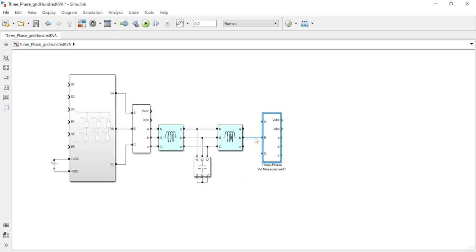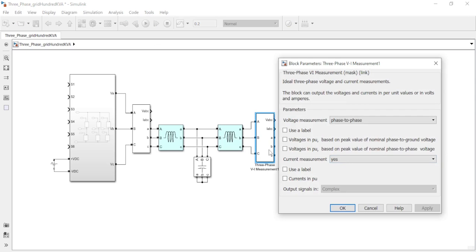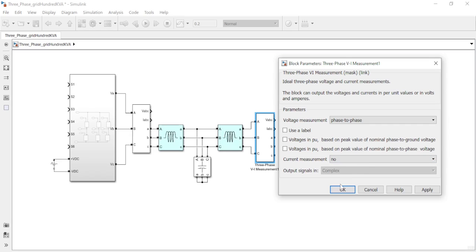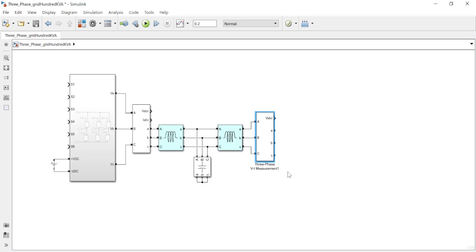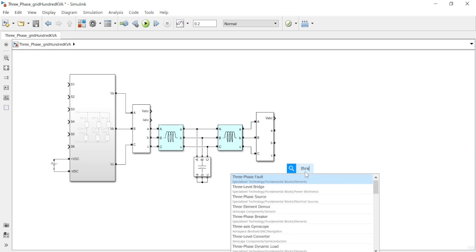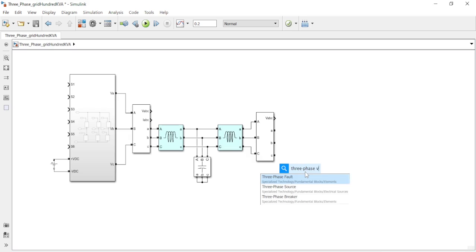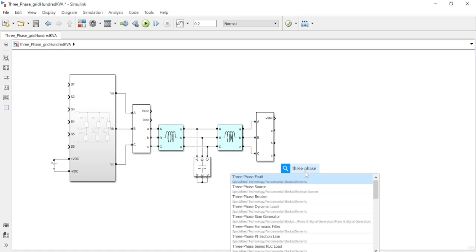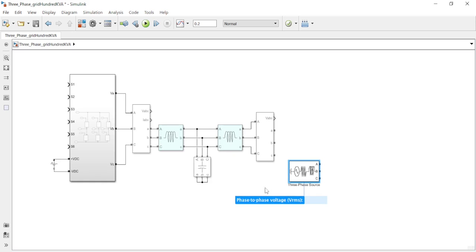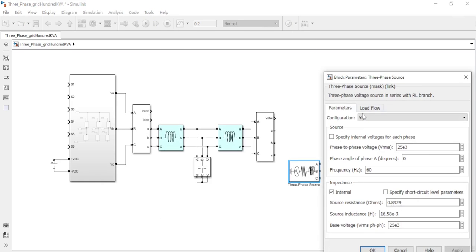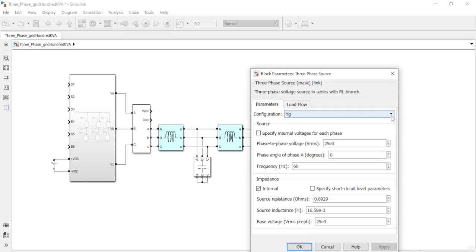We take the voltage measurements at the grid side. We set the parameters for the grid as follows.